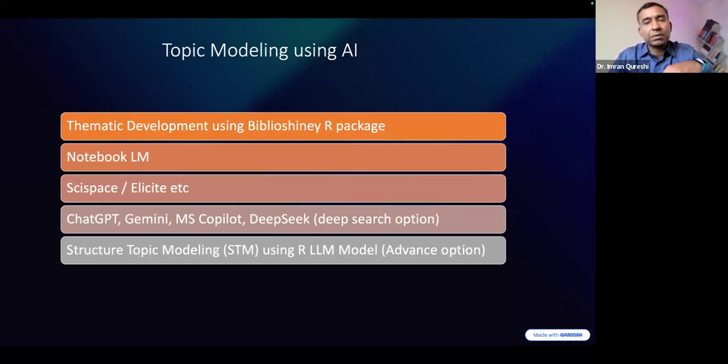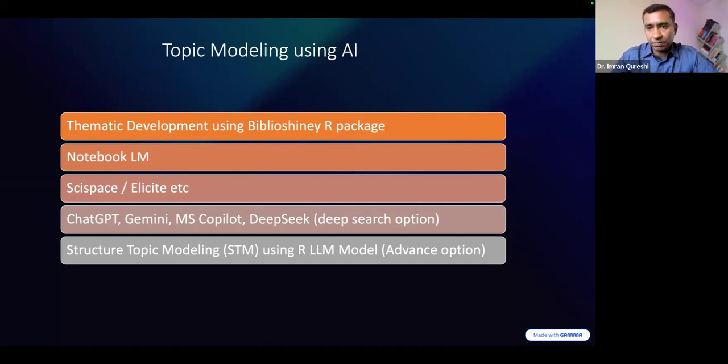I will also upload the step-by-step method for structured topic modeling, and one complete R script with this as well. But that I will do next week, okay? Because I want to divide this into two topics. I think the first four we can cover within this week, and next week we will be talking about structured topic modeling. I will show you how we can do it quickly, and we can have a very quick analysis of structured topic modeling.